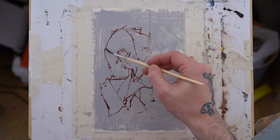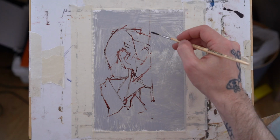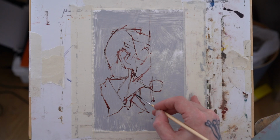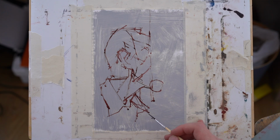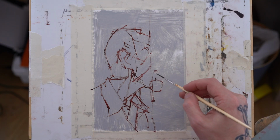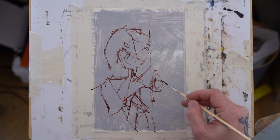And if you guys don't know, Mylar is basically a plastic. It's polypropylene, and it's very, very sturdy. It doesn't warp because it is a plastic. It's not absorbing anything. So the one risk that you have when painting on plastic is adherence, which is basically your painting just peeling off the surface because it just really floats on top of the surface. So what you try to do is to actually use mediums that have high adhesion.